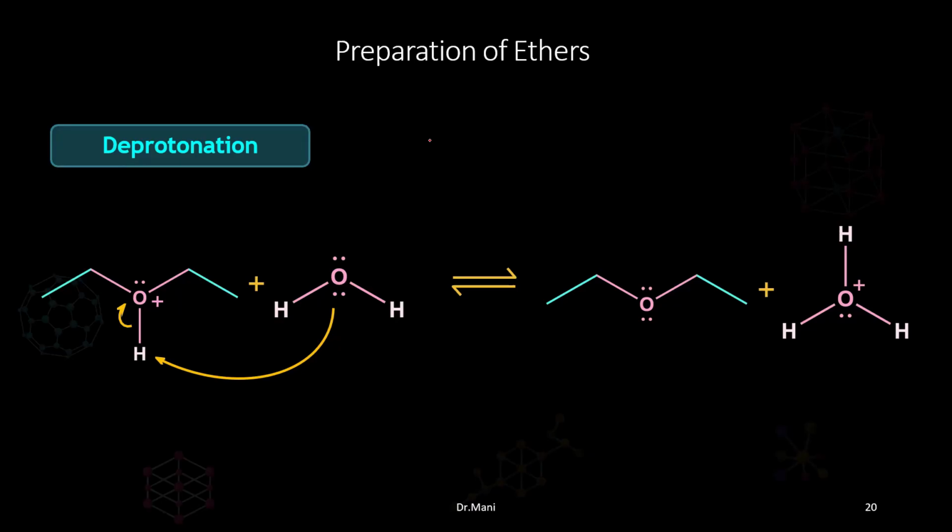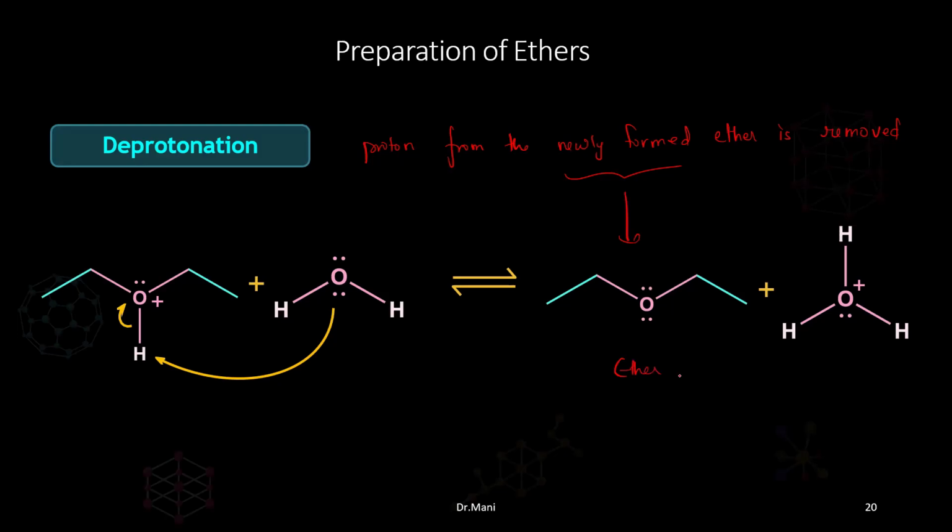Okay, so whatever this ether is there, this has the extra proton. That extra proton we need to remove from this ether. So the proton from the newly formed ether is removed. That will be removed with the help of a base-like structure, which is HSO4 minus. I'm not showing it here. So that will finally form the ether. This one is an ether.